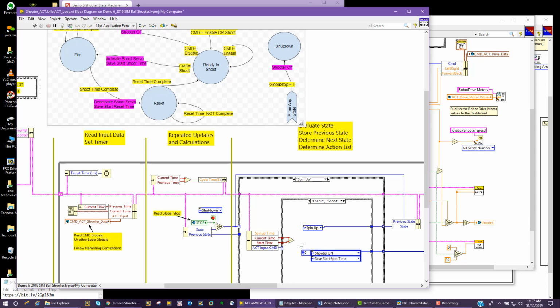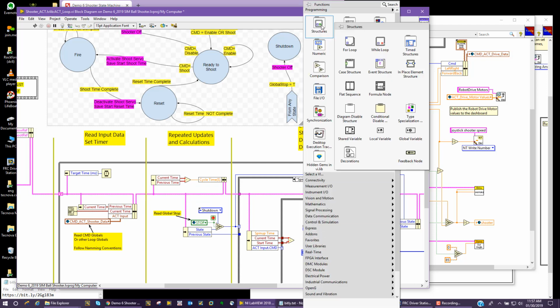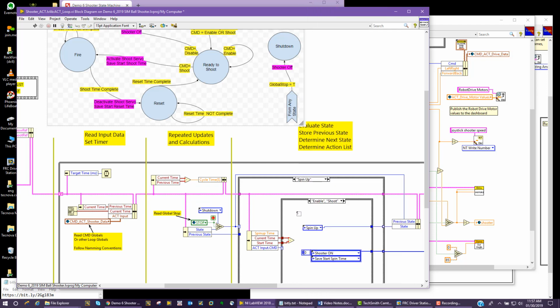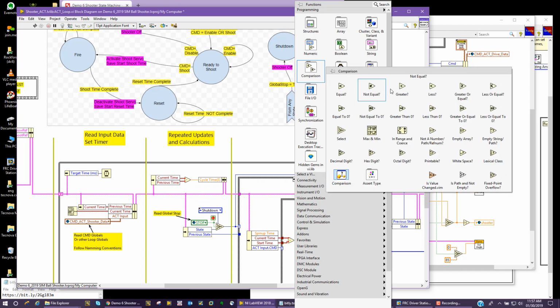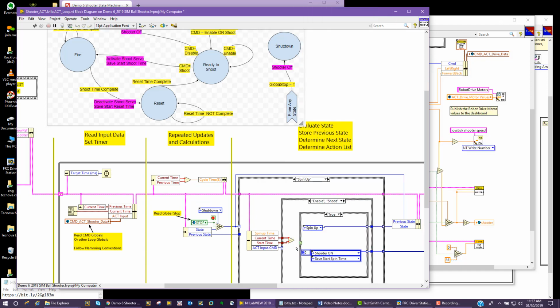Alright, so I need another case structure. So I'm going to bring a case structure, and I'm going to wrap this case structure around this code, and I'm going to say if my time elapsed is greater than my spin up.